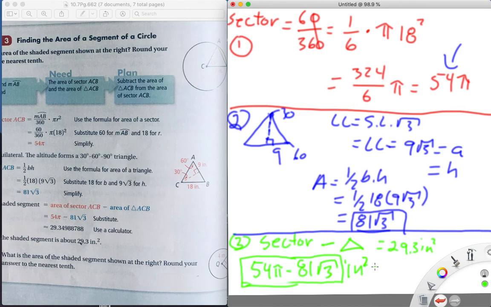So first thing you do is find the area of the sector. Second thing you do is find the area of the triangle. You're going to have to use 30-60-90 or 45-45-90 or some type of apothem. That apothem is going to be your height. The base is going to be double the short leg. And that'll get you something in terms of a radical, maybe not. And you're going to subtract that from the area of your sector. And that's going to give you the segment.